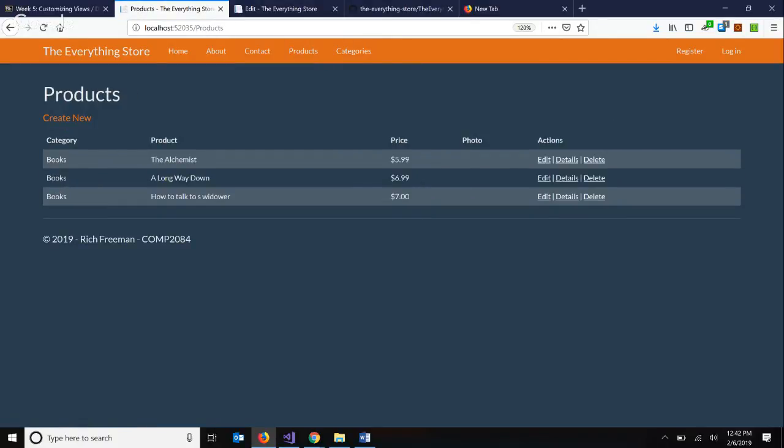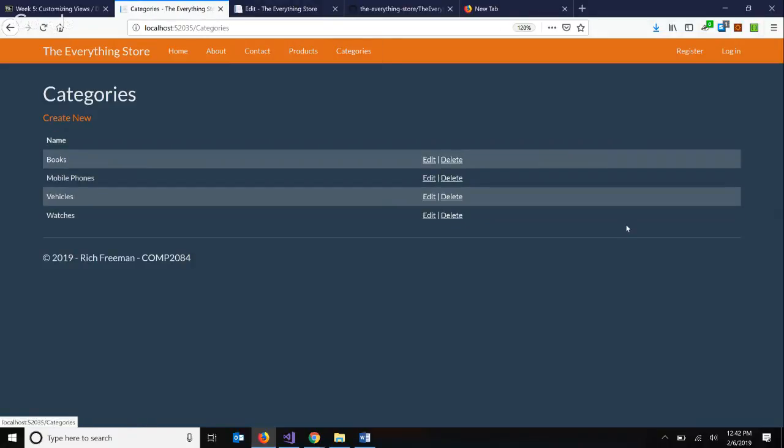What order do the products appear in here? How is this list, when the page loads, how's it sorted? Yeah, by product ID. So if we add a new product, it just goes to the bottom. So just like we had a default sorting on the categories, we may want a default sorting on the products.